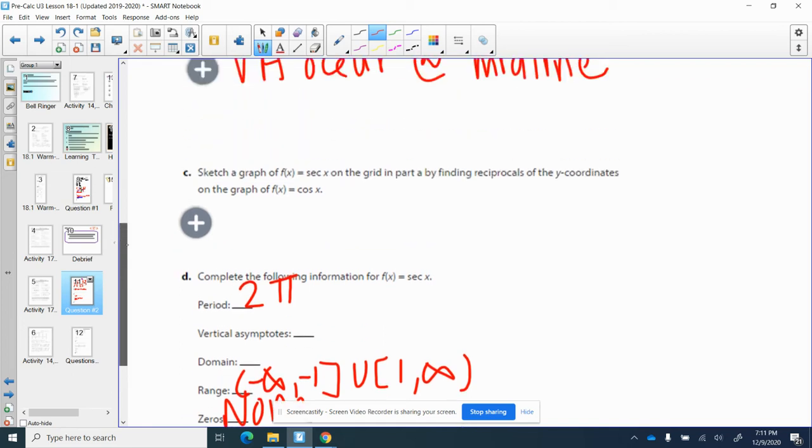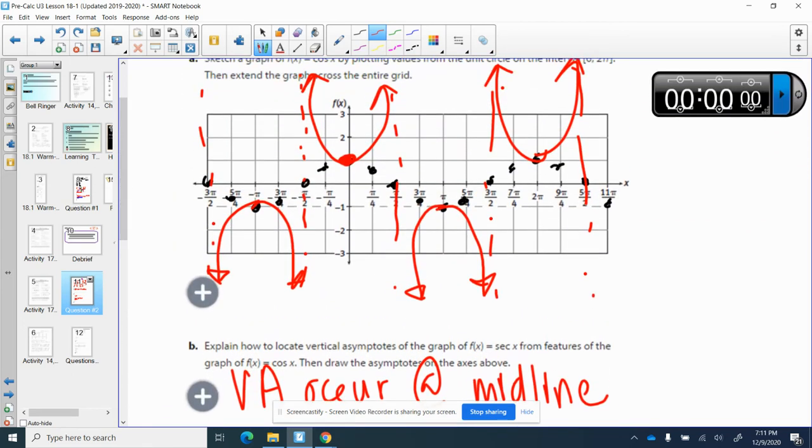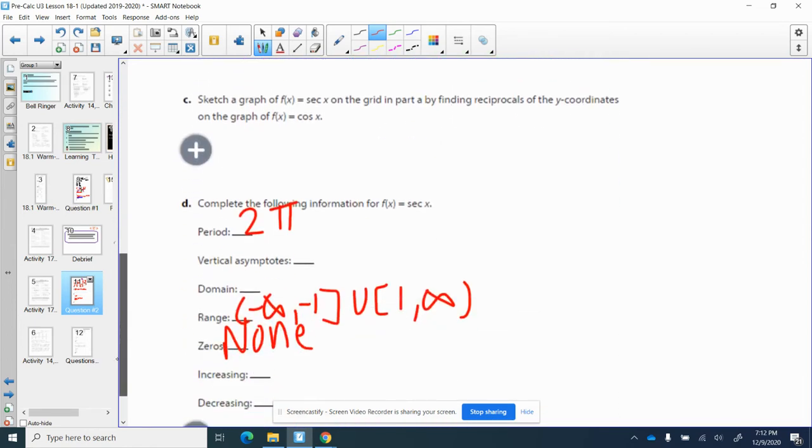And then we have these different increasing, decreasing intervals. We're decreasing because as we move left to right, we're going down. But we're increasing, for instance, from 0 to pi over 2 because as we move left to right, we'd be going up, okay? Here to here, left to right, we're going up. Left to right, we're going down. So you have different increasing versus decreasing.